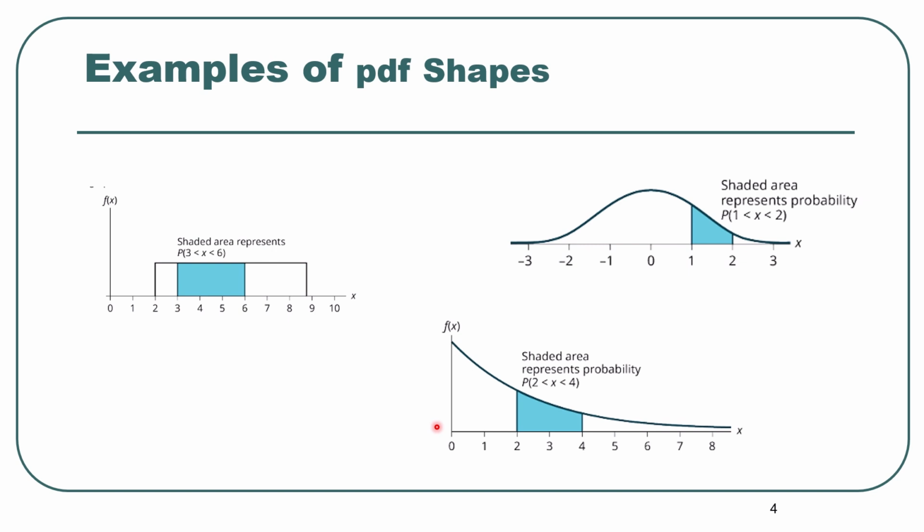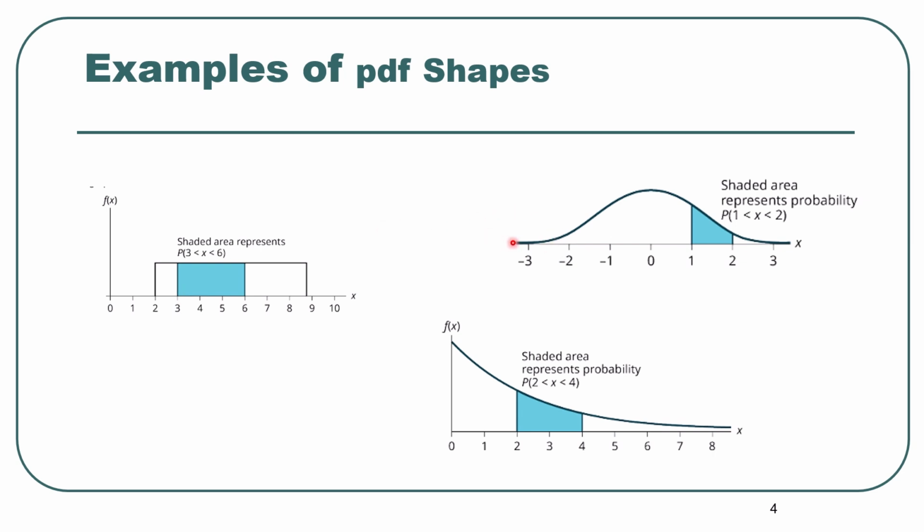And the last image that we are going to see today is a PDF that, as you see, is nothing but a rectangle. If you want to calculate the probability of your random variable x being inside a specific interval from 3 to 6, this is nothing but the area underneath the curve from 3 to 6. Another note here: the total area for that f of x, which is defined from 2 to 9, is the total range, so the total area for the whole rectangle is exactly equal to 1.